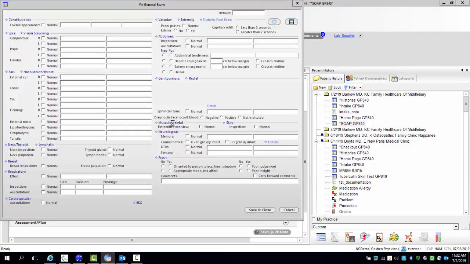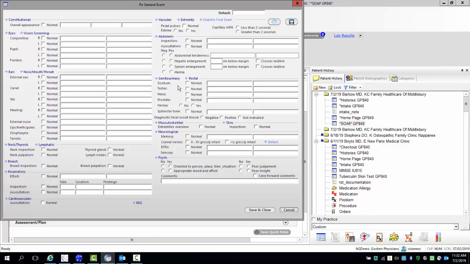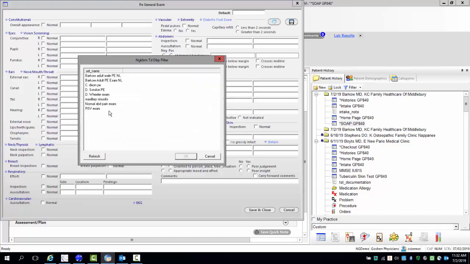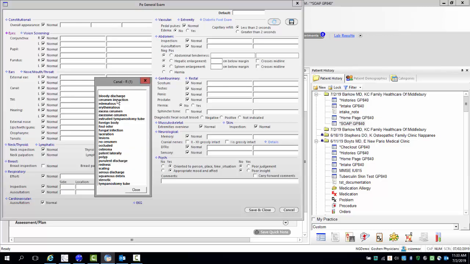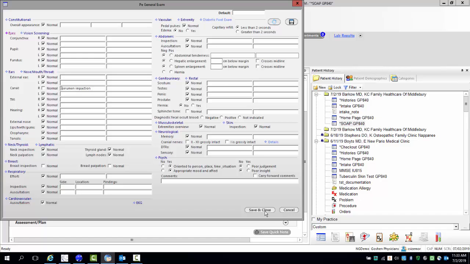Now most providers are utilizing quick saves on this template as well, which means that whenever you see this radio dial here, if you select the radio dial, your provider will likely have specific physical exams saved that you can automatically apply to your patient and then chart by exception. So I'm going to go ahead and select Barco Adult Male PE Normal, select OK, and this is going to pre-populate these selections for me. I can then go through these selections and mark them by exception in the event that they need to be. Once I'm done, I can select Save and Close.